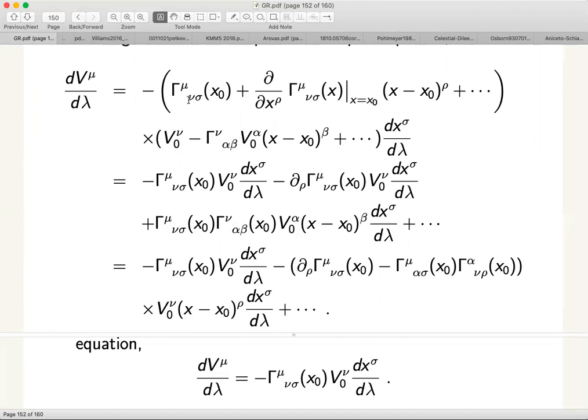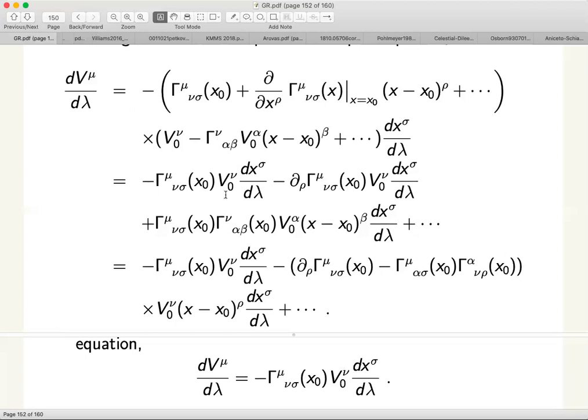Fine. So now you get a term which is, yeah, there's a small typo. I think I should have written down x minus x naught to the rho here. Okay, that piece is missing. I'll correct it. Okay. So the next term is this gamma multiplying this gamma times v naught piece, which is a term like that, x minus x naught to the beta times dx sigma by d lambda, plus other terms. The other terms of course would require ellipsis here as well as there, but we are not looking at the terms to that order anyway. This was the leading order piece, and this is the correction to that leading order piece.